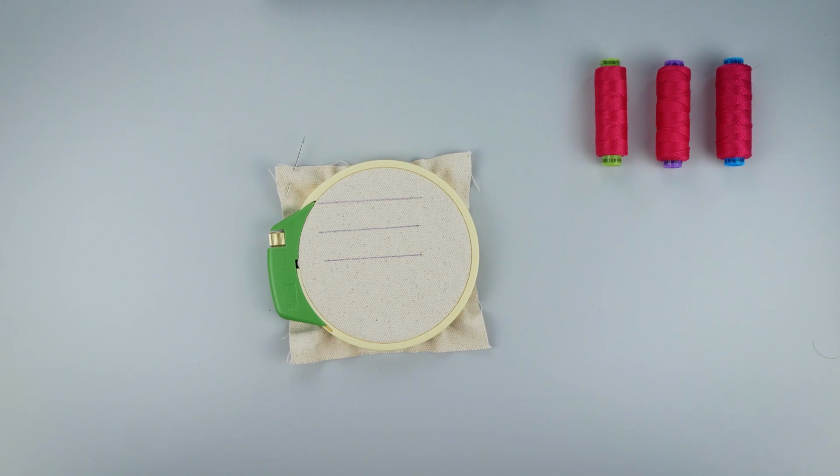You'll also see it in applications like hand quilting and visible mending. It's also frequently used to add texture to a stitch pattern. So without further ado, let's get started.